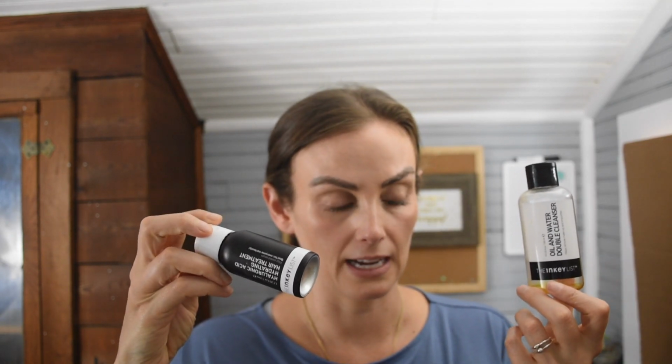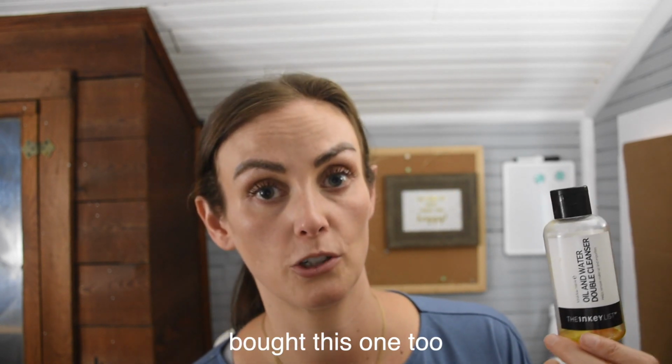And my most favorite, which again, not expecting this, but Inkey List. Hey, these are like those hidden gems in the Inkey List. You see so many of the other big ones, but honestly this one and this hyaluronic acid for hair are two I will be repurchasing when I finally get around to repurchasing. This is an interesting thing. So it's an oil and water double cleanse. And what you do, you can't tell from this little snippet, but it is oil and water, and they have separated. And so you shake it, and then it becomes white and orangish, and then it becomes all orangish, and you put it on a cotton pad, recycled. You can use reusable, you can use whatever, and you take off your makeup.